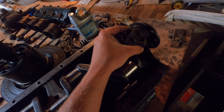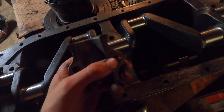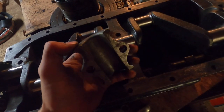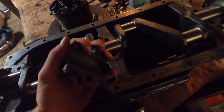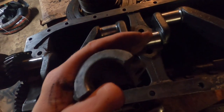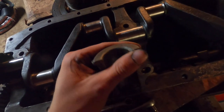These bearings have some life in them yet, so I'm going to try and fix this thrust surface. What you can do — it's kind of an old farmer's fix but it works — is melt more Babbitt onto this thrust surface and then file it down carefully to get a pretty smooth flat surface. That will take up some of that movement. I'm going to try to take up the movement as much as I can and get it as close to 4 thousandths play as I can, but if it doesn't quite reach 4 thousandths I'll be okay with that.